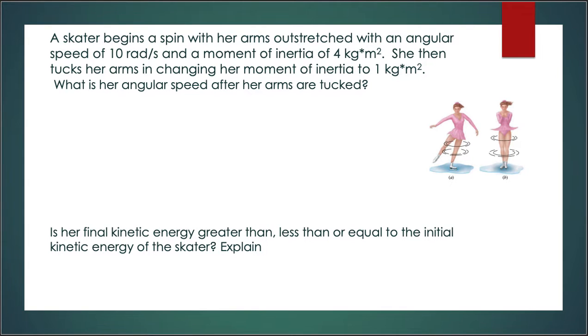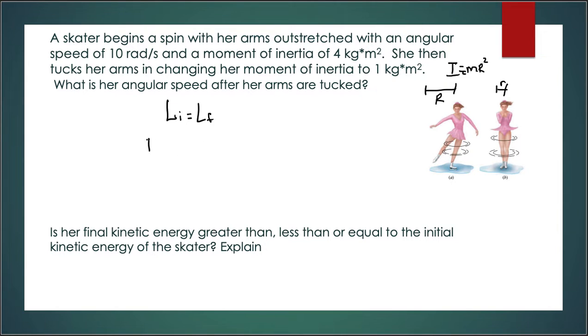Let's take a look at a problem. So a skater begins with her arms outstretched, as you can see here, some distance away, and later on pulls her arms in. So if you remember, I is mr squared. Really there's a c in here, just a constant depending on the shape. So as r goes down, I will also go down. And so we can see in this case that Li equals Lf. Angular momentum before is angular momentum after.